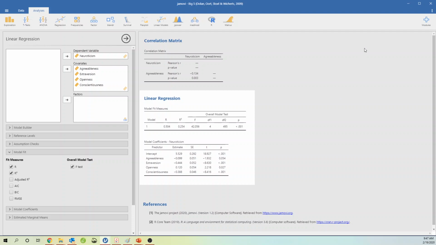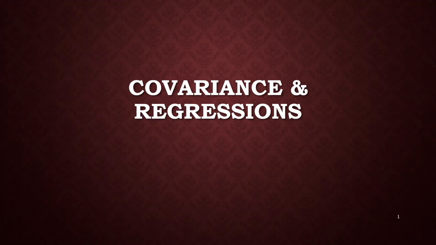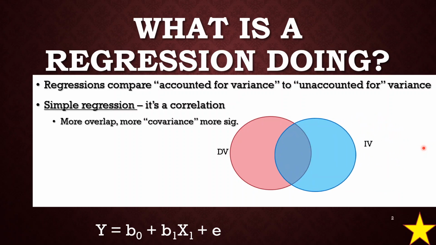Let's see how variance in that regression works through an explanation, and then I'll give you the example that really seems to solidify everything. Back to a correlation, the simplest type of regression. When you run a correlation, you are comparing the relationship between your independent variable's variance and your dependent variable's variance. And you can say that the more they overlap, the more significantly they correlate.